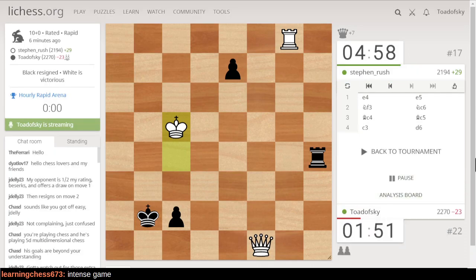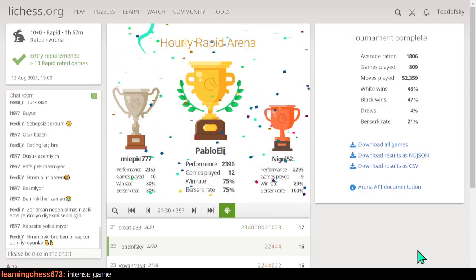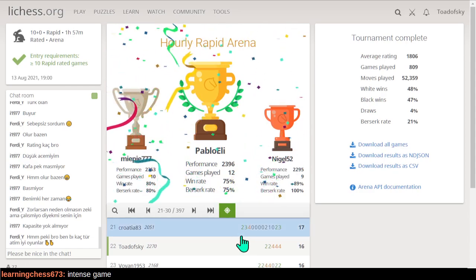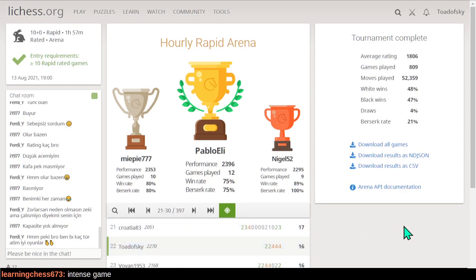Our opponent is rated 2194, and when we went berserk, they managed to beat us, so. But hey, that game didn't count. So, trophy for effort. And it didn't count toward our performance rating of 2541. So, yeah, that was not bad. Not a bad tournament. Tough loss.